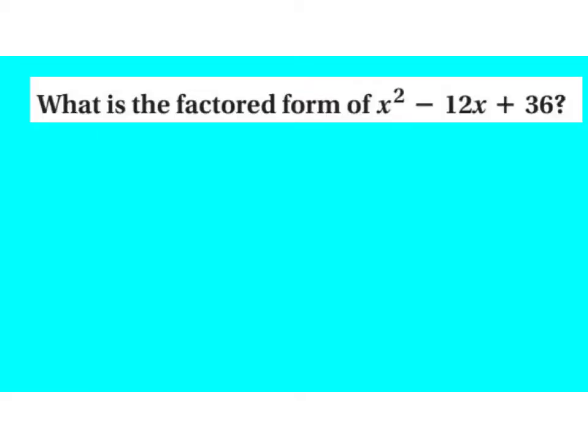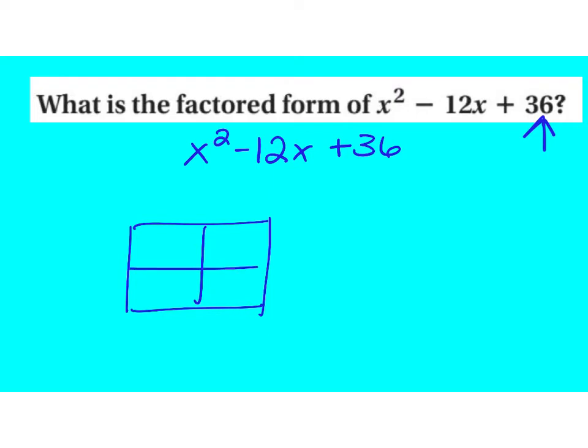So here we have three terms. I'm going to go ahead and rewrite this one right here. Now, anytime you see that this is a perfect square, that could be to your benefit. When we factor them like this, it's probably going to be our best bet to go to a box and an X puzzle, just because it's going to be hard to know for sure when it is a perfect square binomial. So I'm going to fill in my first and last terms.